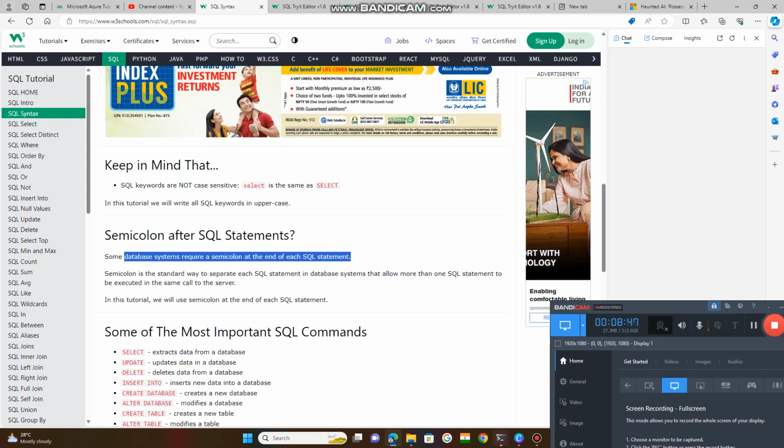So at the end of an SQL statement, a semicolon is required in some database systems. The semicolon is the way to separate each SQL statement in database systems, so it is easy to understand. Statements are separated with the semicolon.